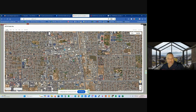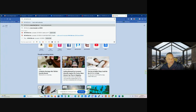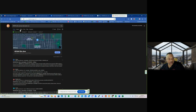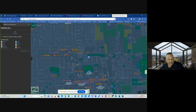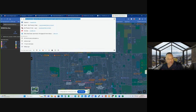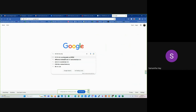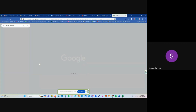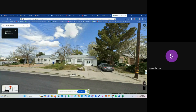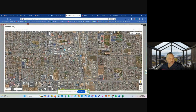You know what? I might need to do maps. Let's do maps. It's not going to give you street view, is it? Only bad thing about using this is I don't get my Google Street View. That is a plus about Zillow. And there isn't much I like about Zillow. All right. Oh, that's Elm Street. I want Cedar Ave. That's the one I want.